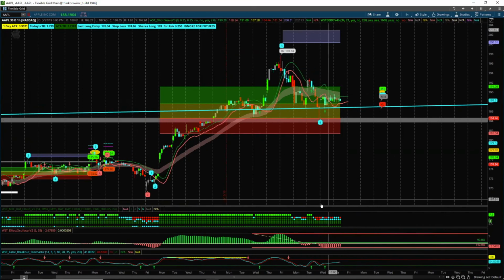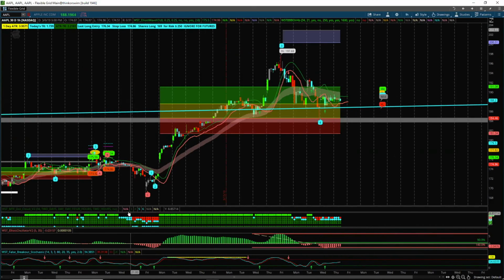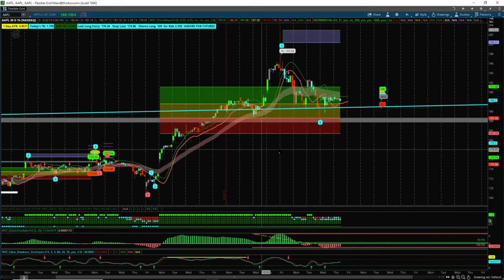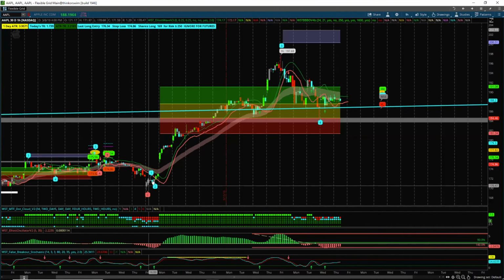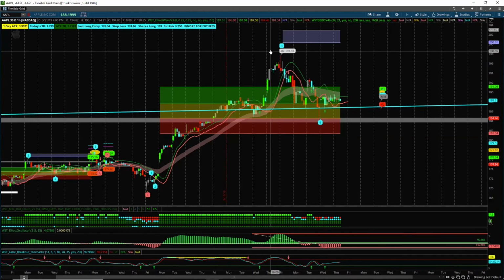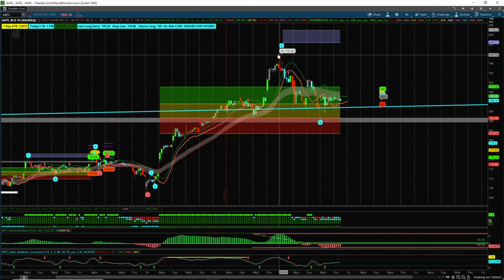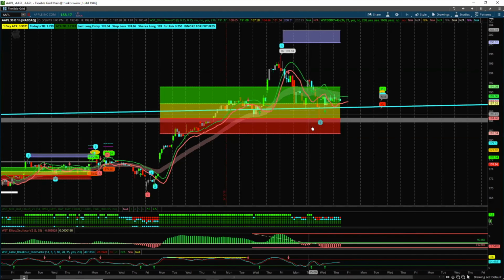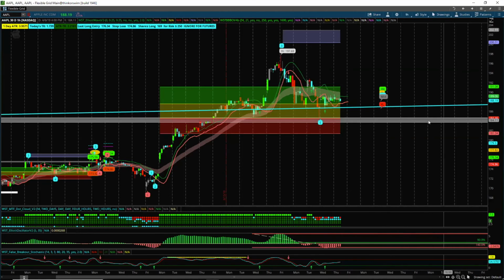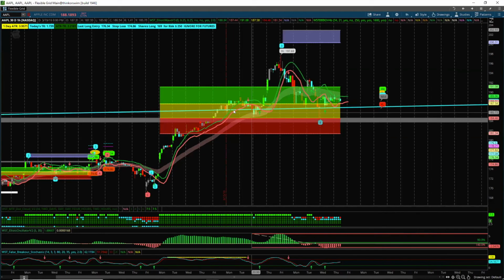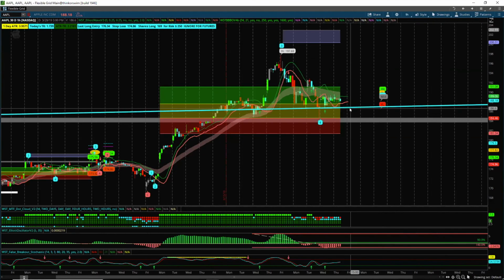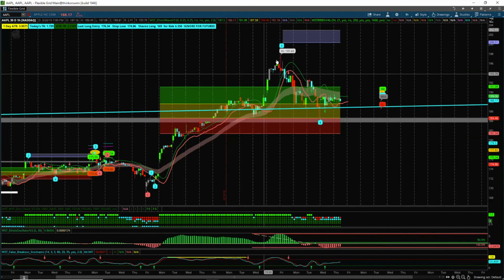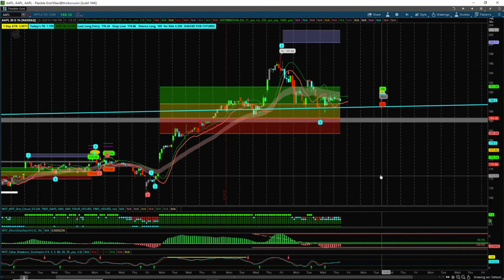So right now, Apple has had a big move up recently. This is a 60-minute time frame. So we've had a really great big move up. We've had these current intraday highs, and then we've pulled back on the wave 4. Not only has it found support in our amber zone, also this support zone here from the daily time frame that comes from the chart is there as well. And the upper bound of our daily channel that we broke out of, in theory, is acting as support.